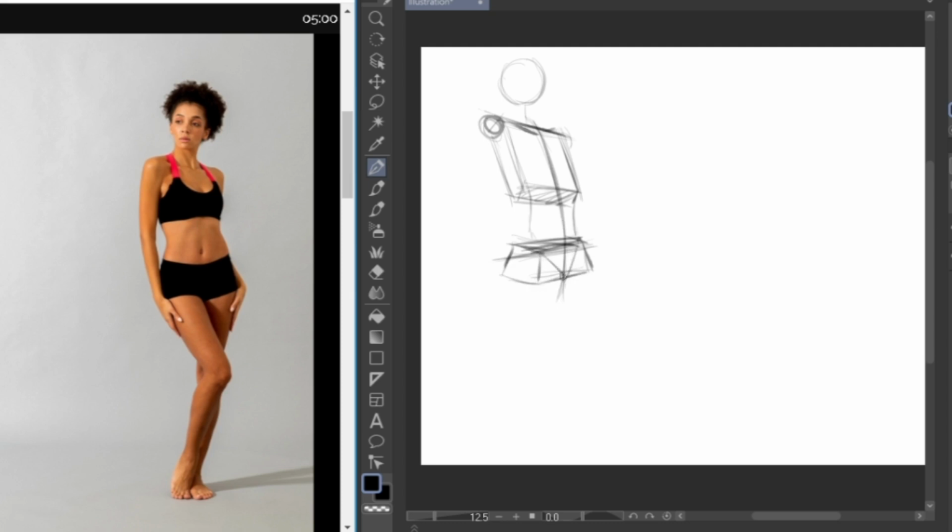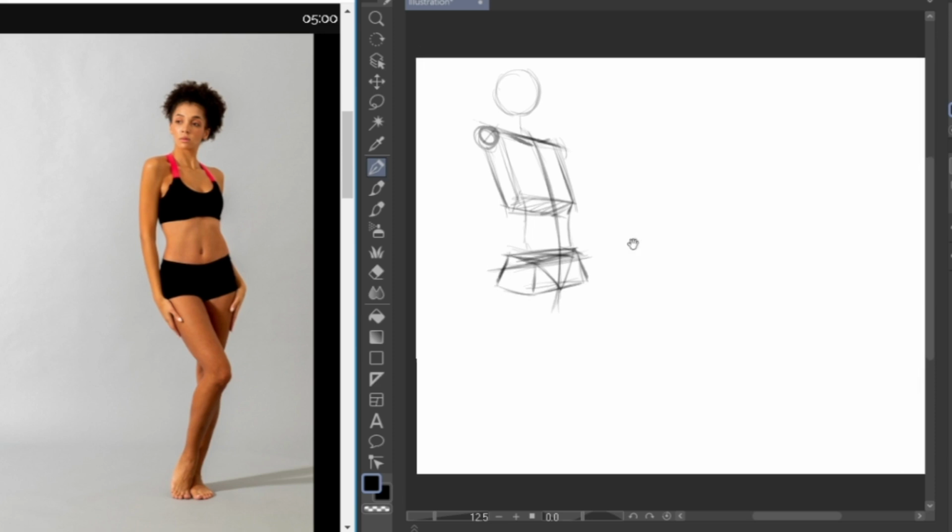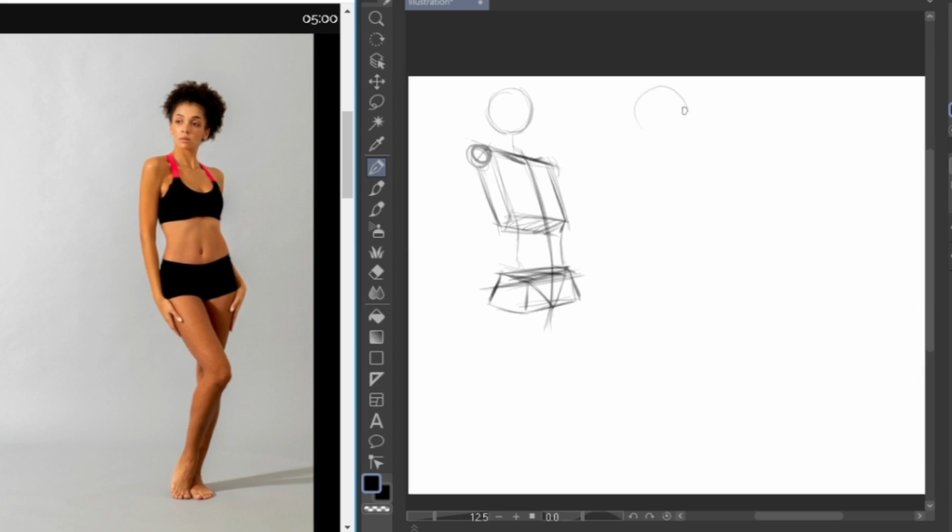So, the first method is using boxes to represent the ribcage and the pelvis. The horizon line is on the halfway of the model, since we are on the eye level. So, the ribcage box will be above and tilted to the back, and the pelvis below is tilted to the front. I know that because of the pose being balanced, so it has to be that way. You can also check the previous video for the profile view so it can be more clear to you.